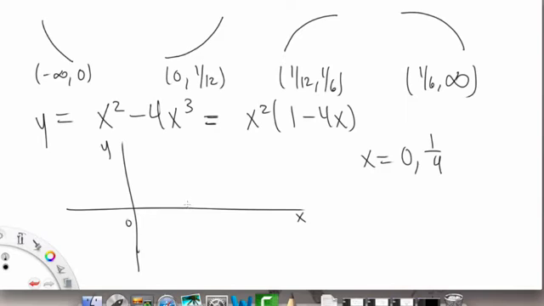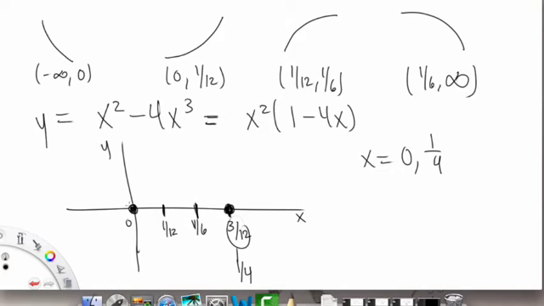So let's draw 1 over 6, say it's here, and 1 over 12 is there, that's half of it, right? Half of 1 over 6 is 1 over 12. Then 1 over 12, 2 over 12, 3 over 12, so 3 over 12 there. That's the same thing as 1 over 4, right? So that's our point there, 1 over 4. So we have an x-intercept here, and we have an x-intercept at 0. Now we're just going to fit our pieces in here.